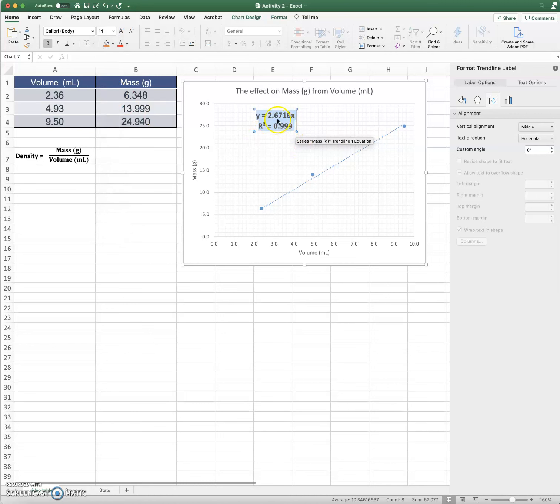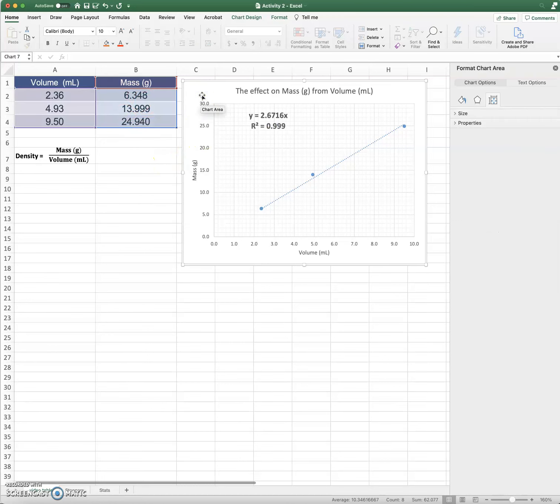So now what I notice is the slope, which is my rise, my change in y, over my run, my change in x. My change in y is my change in mass over volume, that's my density. So the density is 2.6716 for my unknown based on my measurements.